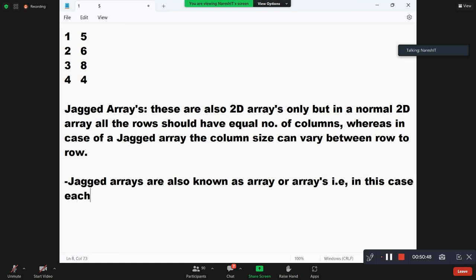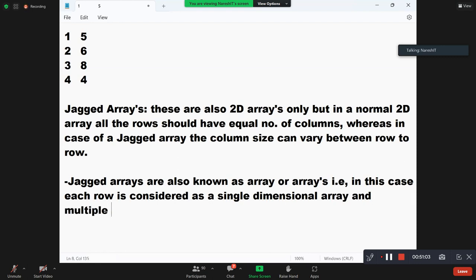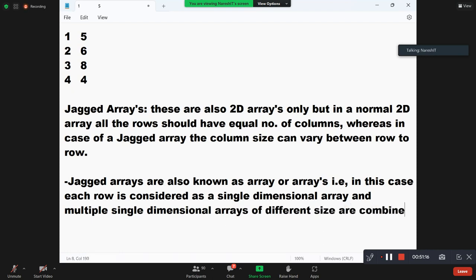That is, in this case, each row is considered as a single-dimensional array, and multiple single-dimensional arrays of different sizes are combined together to form a new array.